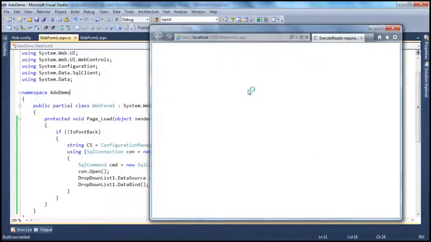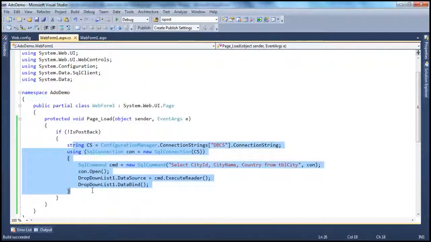it's going to display, this is the initial get request, so it executes this code and displays this data within the drop down list. But then if I post the page back by clicking the button control, look at that, the values are still retained, but it's now slightly better than the previous time, because the values are loaded from the view state. We are not making another database call to load this data for this drop down list.